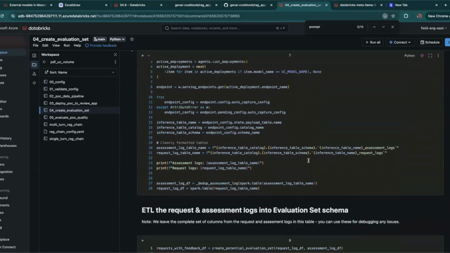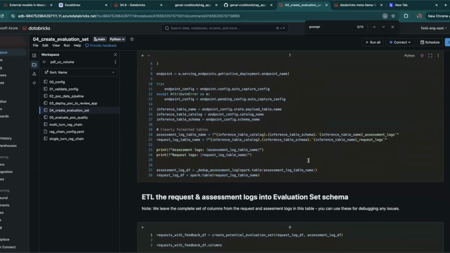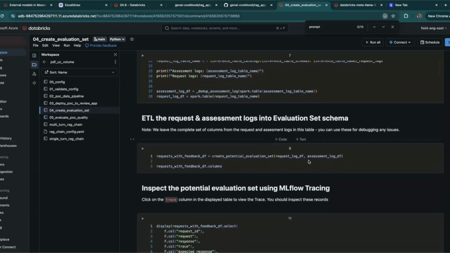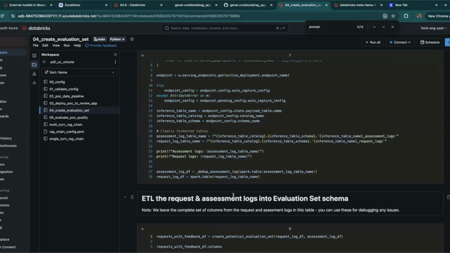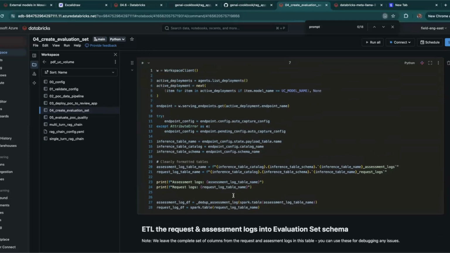And then assess, hey, this table, because it's capturing all of the logs whenever someone puts a query into this endpoint, right? It runs this. You get the tables back, and it allows an inspection of, hey, this is the evaluation set that we're running. So we're seeing, hey, how did this assessment work?